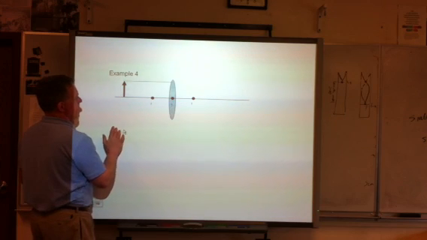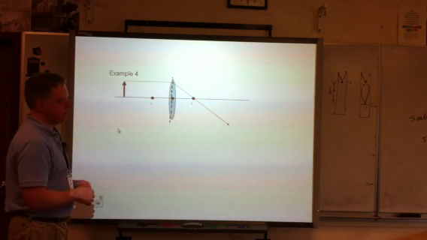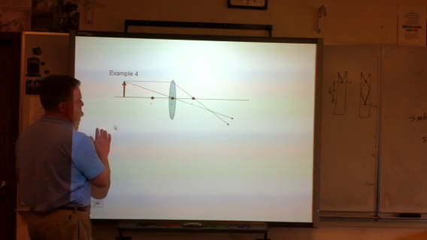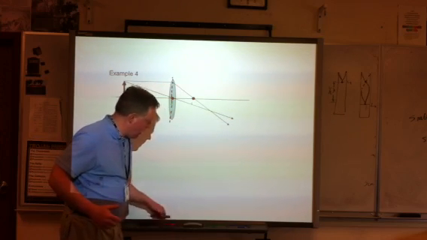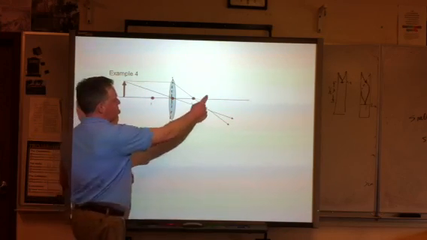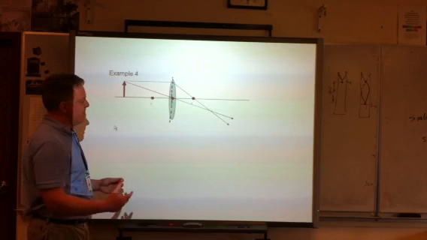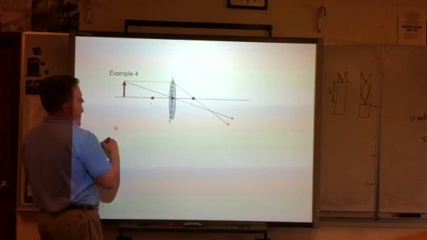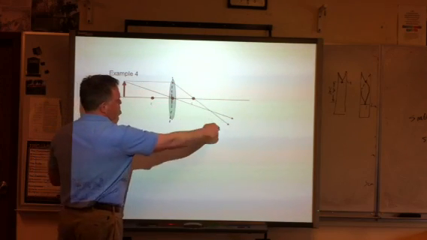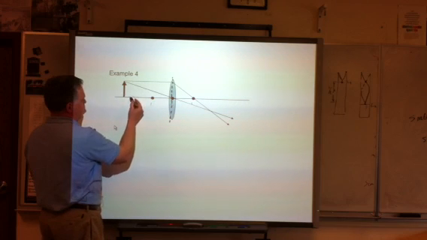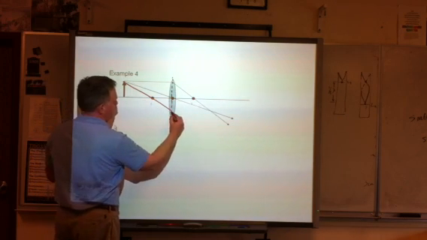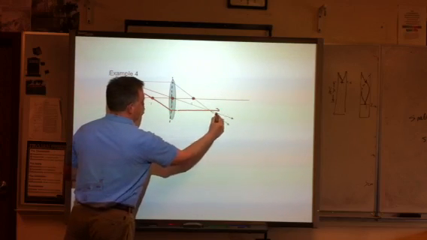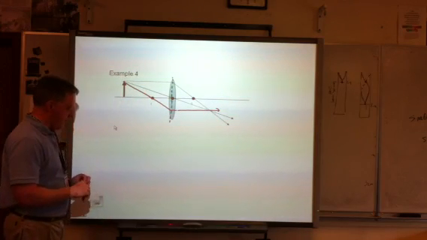So our first ray goes parallel till it gets to the center line, and then we're going to bounce it down through the focus. Our second ray, we're going to send straight through the center. Now, we already know where the image is going to form. It's going to form over here, so I don't need this third ray, but I want you to see it. The other option is, remember, it's parallel down through a focus. The opposite works. If I go down through a focus, I'll go to the center line and then come out parallel. I'll end up hitting in the same spot if I did it very accurately.